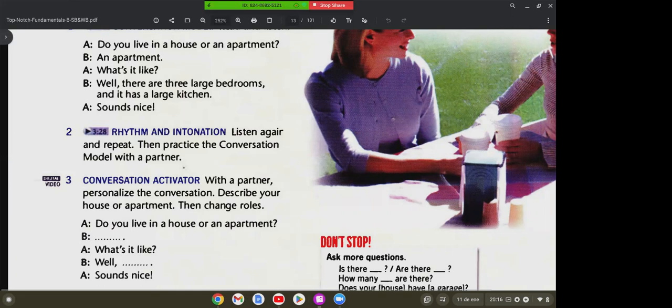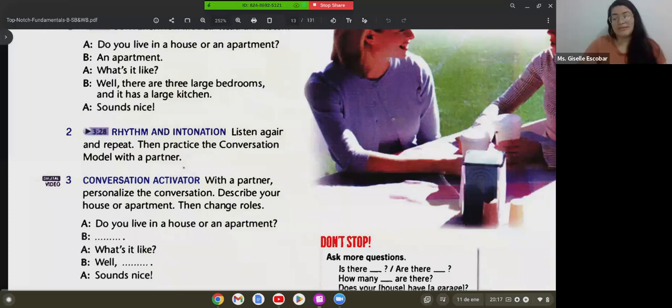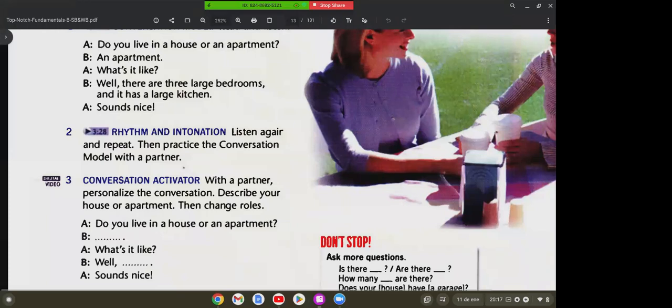Is there a balcony? Yes, there is. Big balcony. Are there three bathrooms? Sorry? Are there three bathrooms?